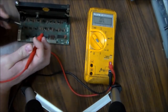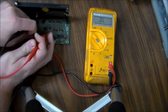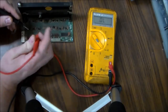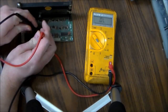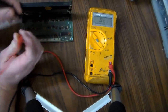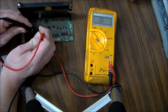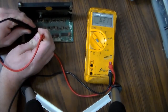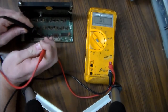So let's jump back here to these ones, the other set, right? We'll push them all straight so we can get to them. All right, so we'll do this one that we think is good. So you notice I've switched the leads around. Now I've got the red one on the center leg and the black one on one of the outside legs. So we're getting 0.6. Now on the other one, same thing, 0.6. So that's on one that we think is good.